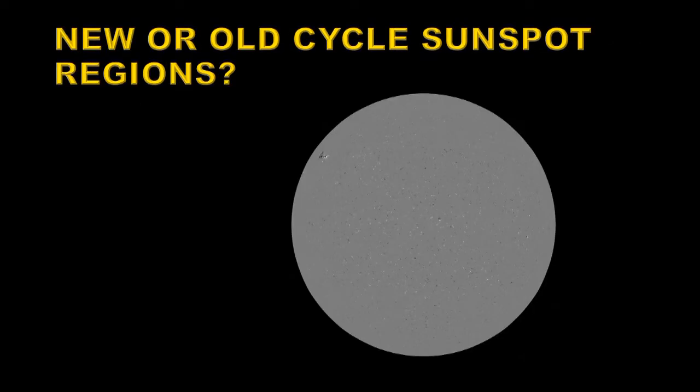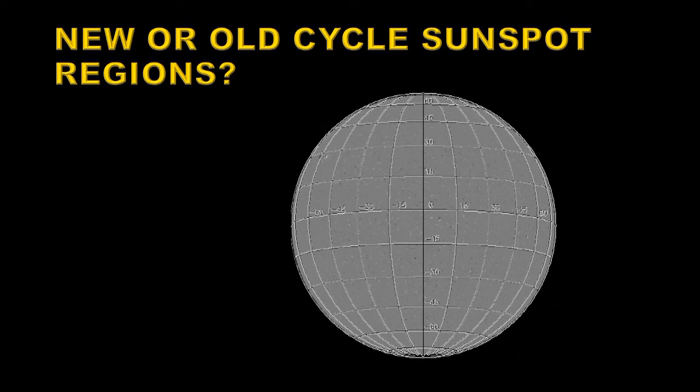As I mentioned, there is one way of telling whether the sunspot region you're observing is from an old cycle or a new cycle, and that's by looking at the latitude of the region. So we're going to try to determine whether that region in the top left hand corner of the sun, that's the northeast corner of the sun, is from cycle 24 or from cycle 25. So the first thing we need to do is to put a latitude grid on the sun. There it is. And let's mark the equator on that, which is that red line there.